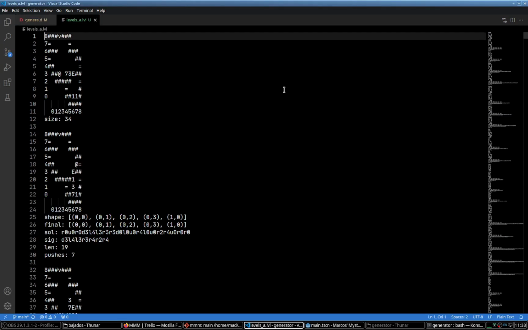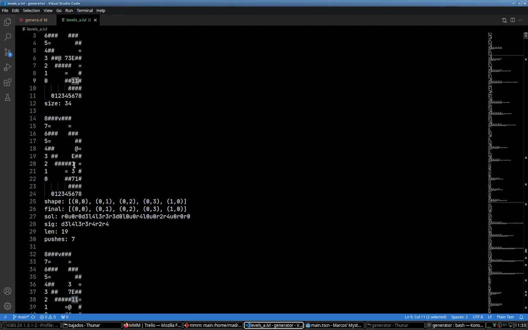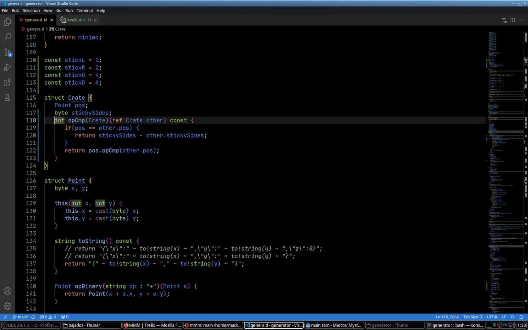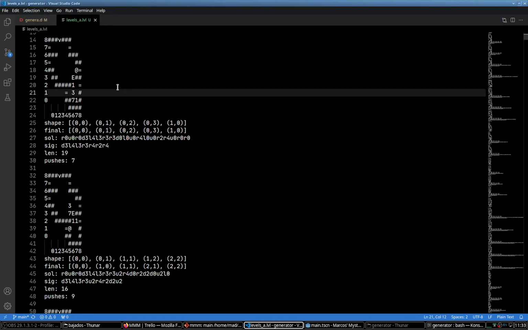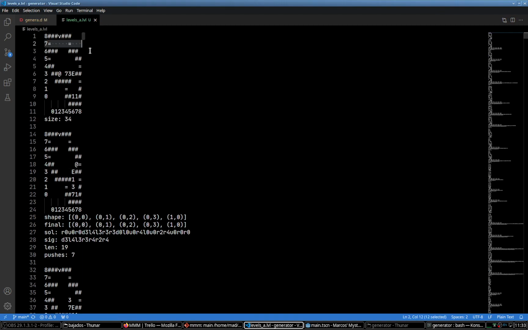Let's see the data now. 73E11. 73E11. 1 is to the left. Yeah, obviously this is less readable for debugging purposes.